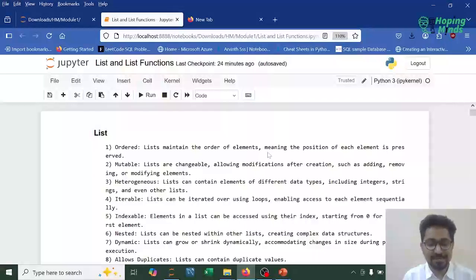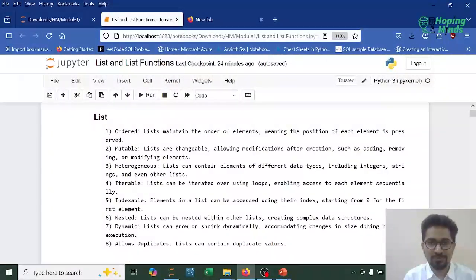So guys, let's understand lists in the first place. So far we have dealt with data types such as integer, float, boolean, string, none type. Now, these data types only allow us to store a single value in a variable. If we wish to store more than one value in a variable, this is where list, tuples, sets and dictionary come into the picture. When we talk about list, a list is an ordered collection of elements where we can have elements of the same or different data types. All these elements will be comma separated and written in square brackets.